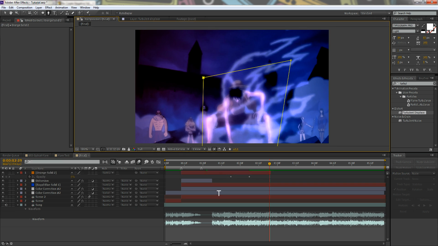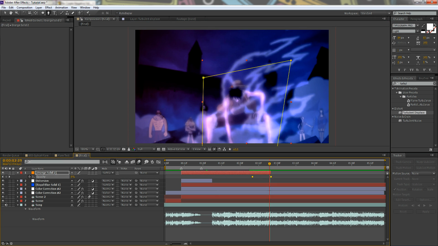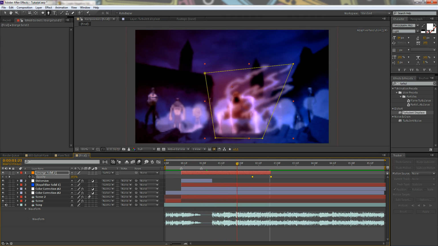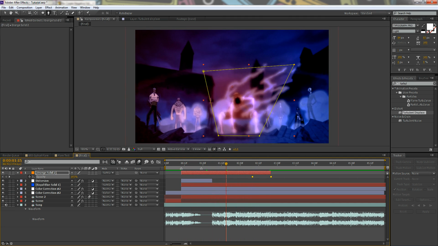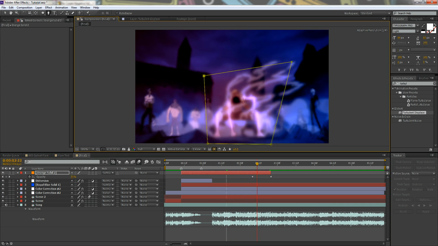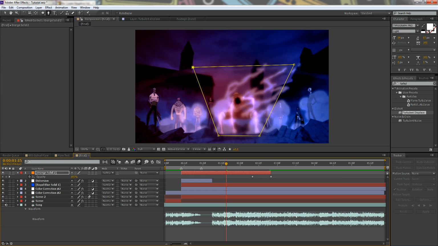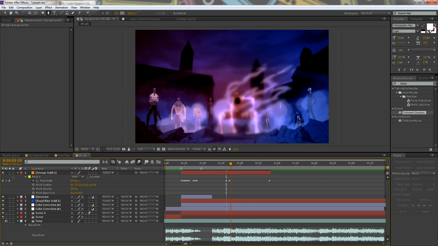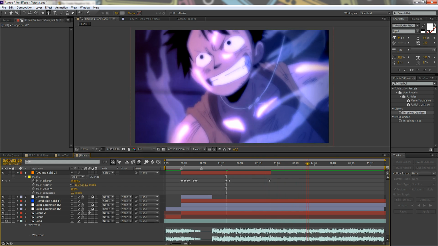Then we're gonna put 2 keyframes for the opacity at the end of the mask, basically when it zooms in at the end. Remember that this is only happening in this scene, so it's optional, you can do it or you can not, it's whatever you want. To be honest, I did it because I like it, so I just faded the mask when it zoomed in a little bit more forward, I believe. It's gonna look a lot better.